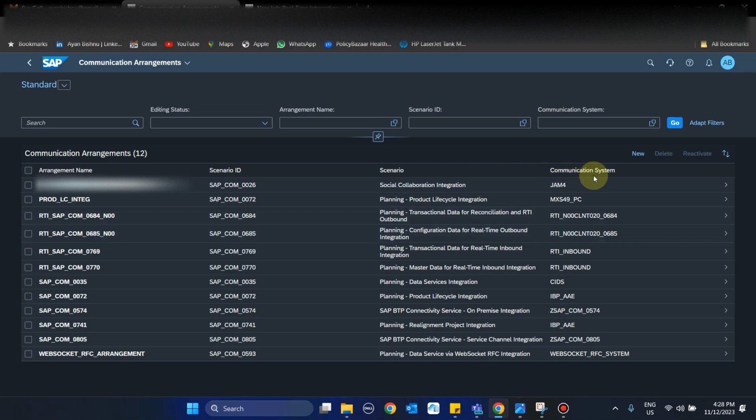If you look at the communication system, although they target the same execution system, I have created two different communication systems, RTI for 684 and RTI for 685, and there is a good reason for that, which I will explain, because without this the SIF integration will not work. As a result, we might face issues. That is why I have bifurcated this into two parts. Why, I will show you. So first let me walk you through the communication arrangement 685.